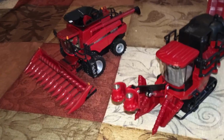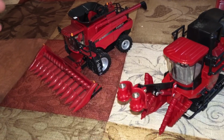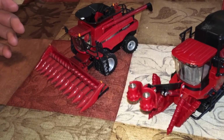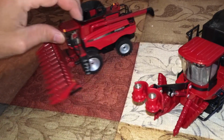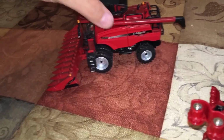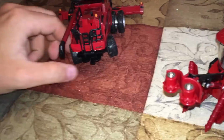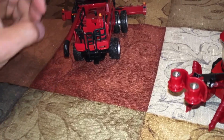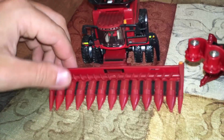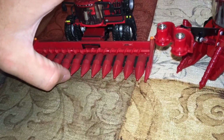So anyway, this Friday we are going to do a 2-for-1 deal, just because these were in the same box that I was able to find. We have a Case International 7088 axial flow combine. This has duals on the front. It has a 12-row corn head, 4-wheel drive probably. Couple of the neat features. Of course, on most combines the head will raise and lower, and this one doesn't seem to.